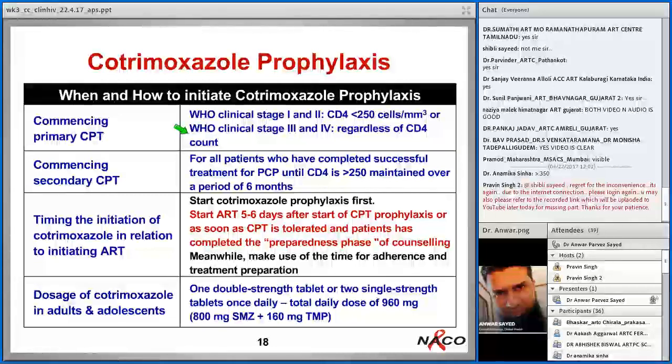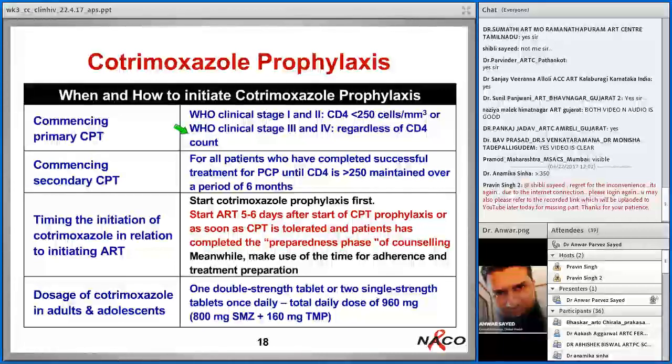That means babies who are born to HIV positive mothers, and continue until at least breastfeeding is stopped and the HIV infection is ruled out. Recommended for infants, children and adolescents with HIV irrespective of clinical and immune condition. Priority is to children under 5 years of age and those with stage 3 or 4, with CD4 count less than 350.